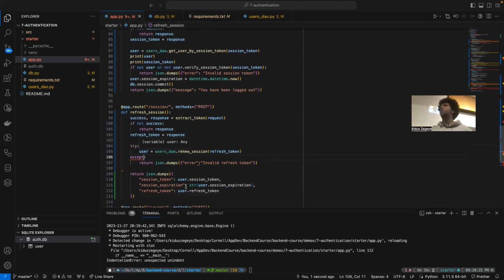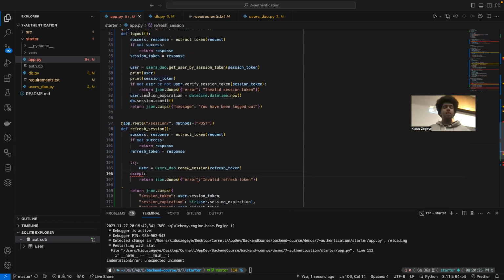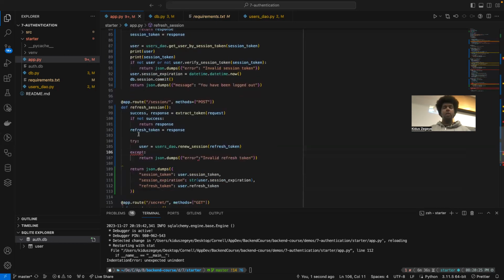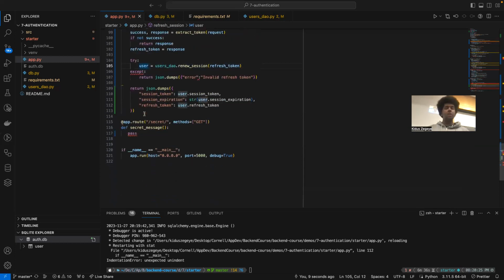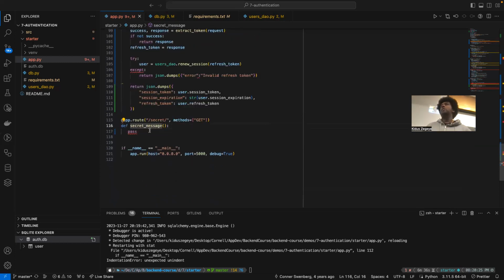This is a different way you can write it. Instead of using the tuples, you can just write like this. And really quick, the last function. This is going to be what you will usually use for privileged requests or privileged endpoints, like posting to your feed or posting a story.